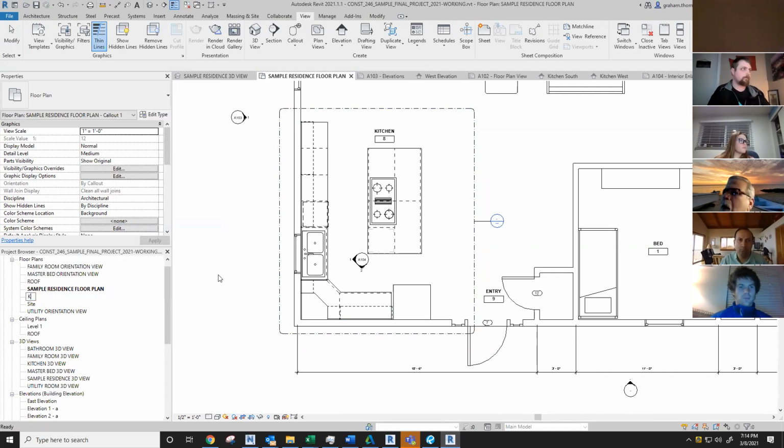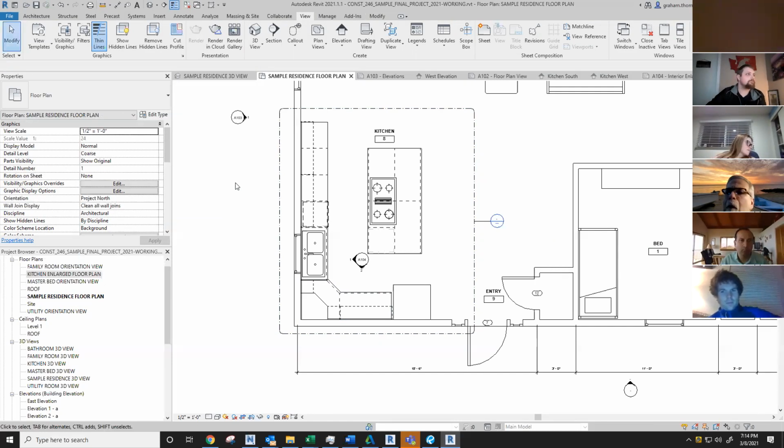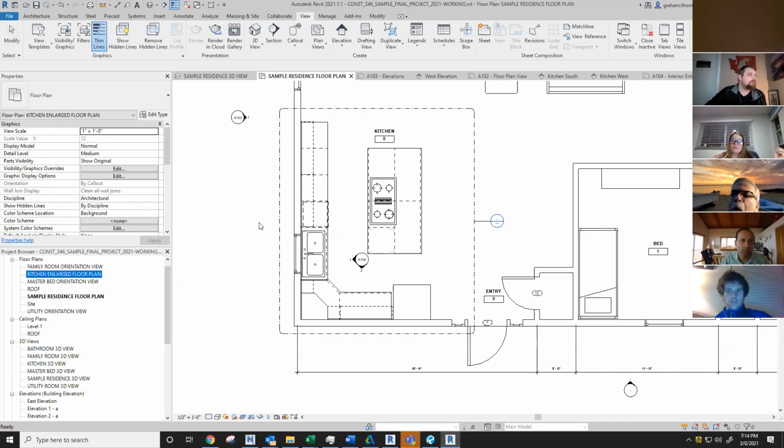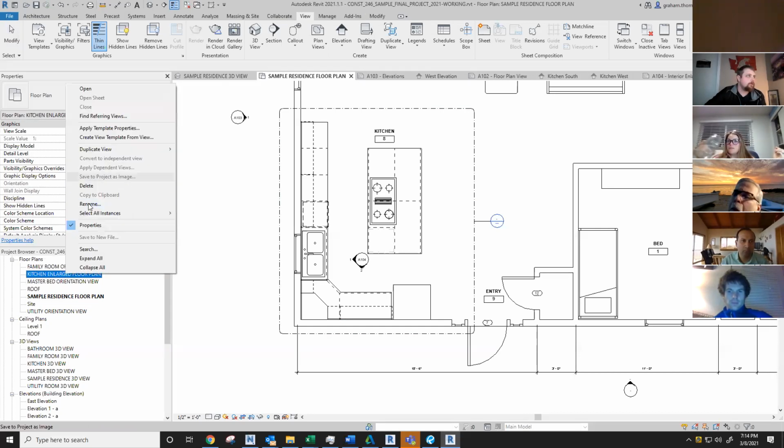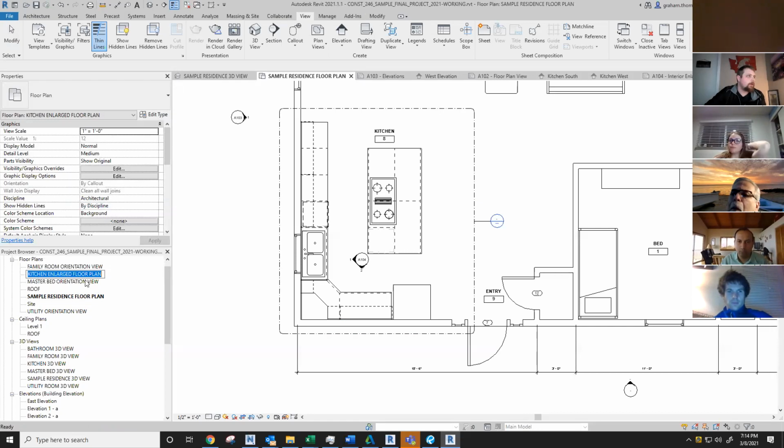I'm going to call this kitchen enlarged floor plan, because that makes a lot more sense than call out one. Any questions on renaming that? Again, you can just right click and rename and change whatever the dash call out one is to your kitchen enlarged floor plan.